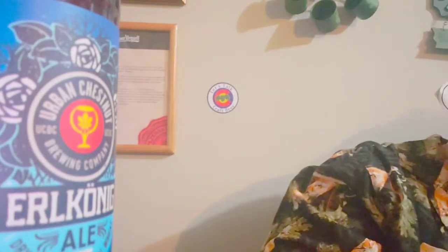Well, the alcohol isn't completely hidden, but it's not overpowering, nor does it get too boozy, in my opinion. But yeah, you can tell it's 8%. It ain't trying to be something it's not. Ah, mercy. For traditional German styles, I don't know if there's a craft brewery doing it any better than Urban Chestnut. They really have a handle on classic German styles. But this from the Revolution series, what they typically do is kind of meld the two. You know, they take a little bit from tradition and just kind of go their own direction. And the point I was trying to make is, yeah, you can feel a little German tradition in this beer, but you can also tell that they have made it their own. It is certainly an American craft beer, no doubt about it.